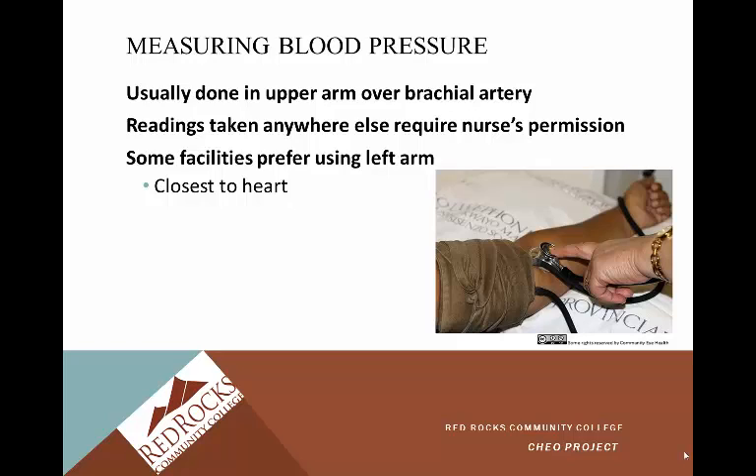You also don't want to take blood pressure in the same arm where you're doing a pulse ox reading. In acute care or long-term care settings, you're often using electronic blood pressure cuffs and pulse oximeters simultaneously. If you're taking blood pressure on the left arm, do the pulse ox on the right arm, because inflating the blood pressure cuff will skew the pulse ox results on that same arm.